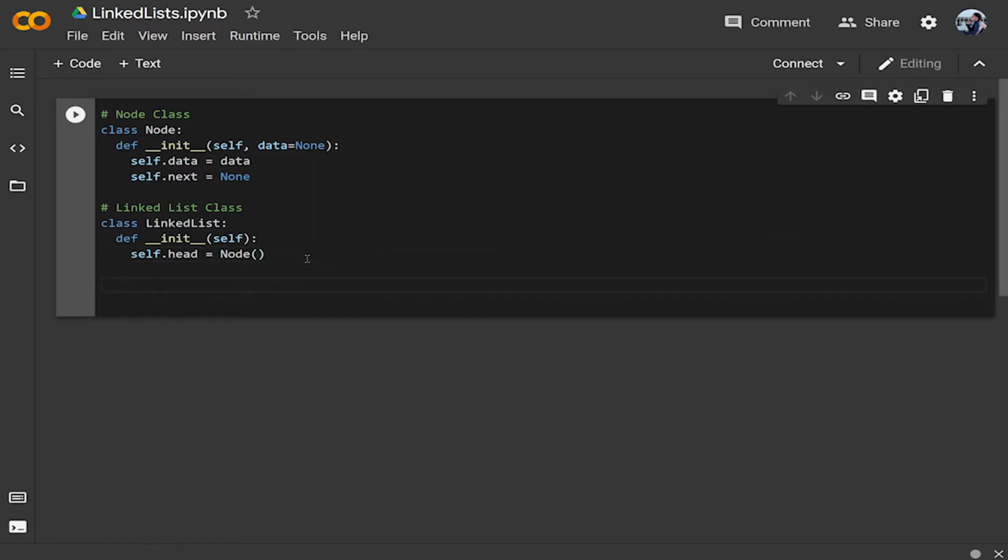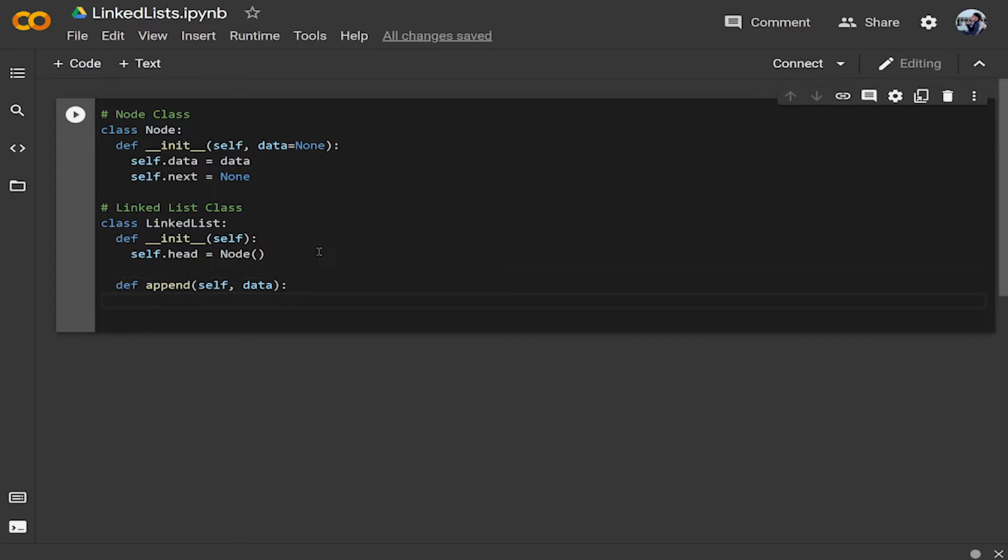So let's define our first method in the class, which is append, like we said. Without this, we can't build our list. Append is going to take the data we want to append to the linked list. So we say self and data; self is standard for every method in a class. The first step to append, like we said earlier, is to create a new node. We just say new_node, or any variable name you want, equals Node, using the node class to construct a node object, and then pass in this data.